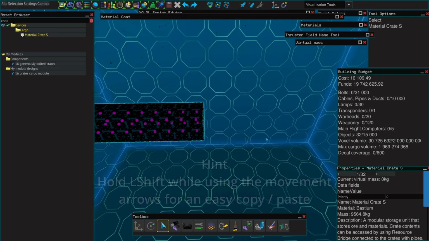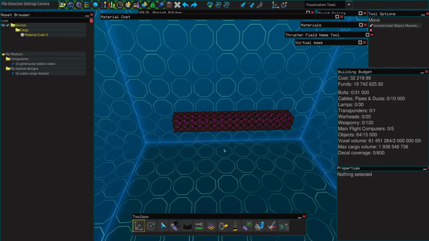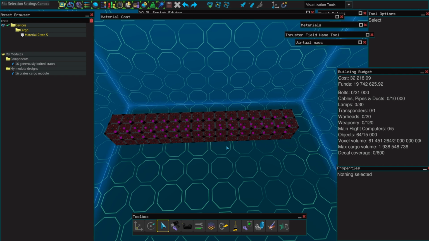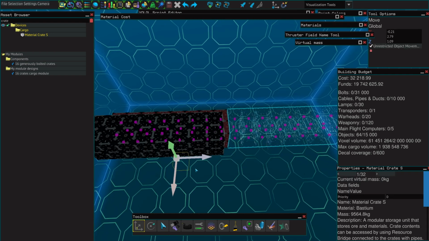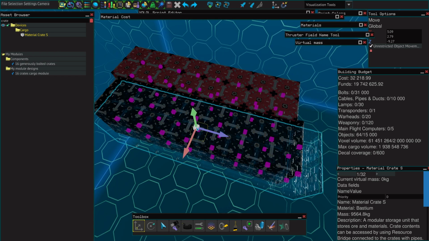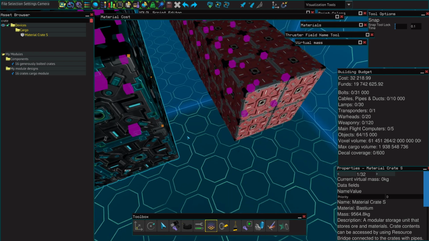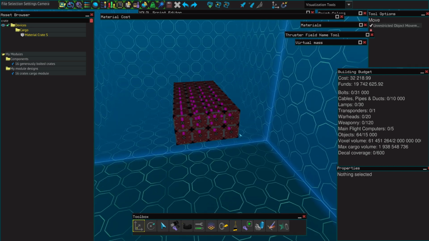Placing these elements is always the first thing that I do whenever I design a ship, because it's going to be what is going to determine the dimensions, the amount of power, the amount of thrusters I'm going to need. So I always start by the core components, and only then do I start going on to other elements of the ship. This is why you see me moving those crates all around. I'm trying to decide what is the amount of crates I want and what is the shape I want to give to my ship.